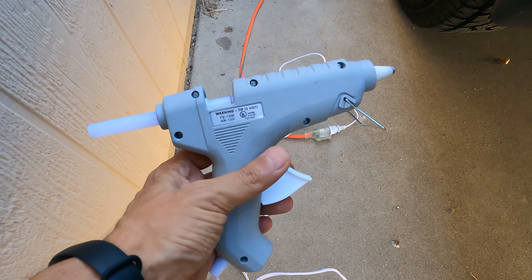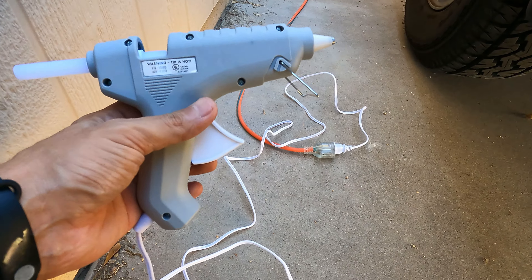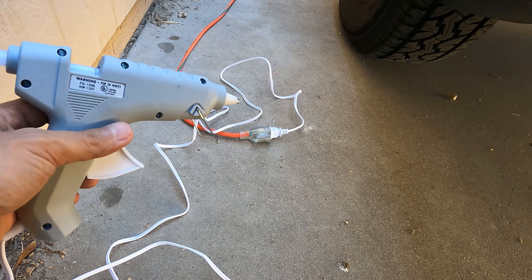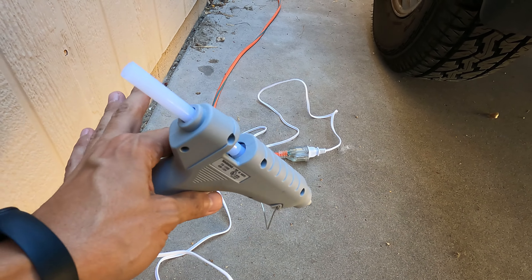If this doesn't work I'll let you guys know as well, but it's about time — we're going to go out to the CRV, start setting up, get this hot glue heated up, and start fixing these door panels. Here's the glue gun — I don't know if this is going to work well but I guess we're going to find out. It is heating up right now, plugged in, and we're going to see how this works.